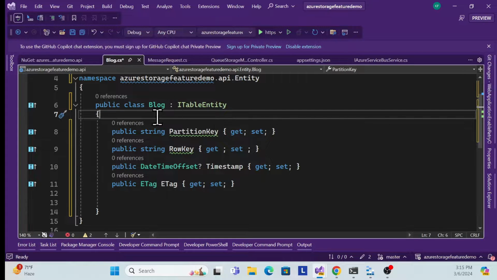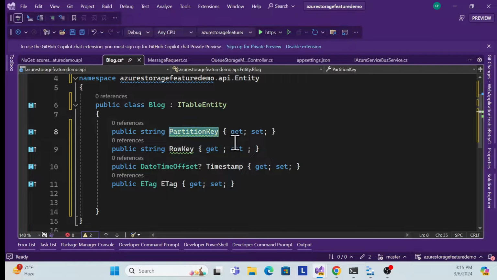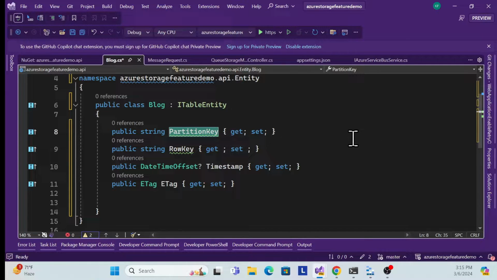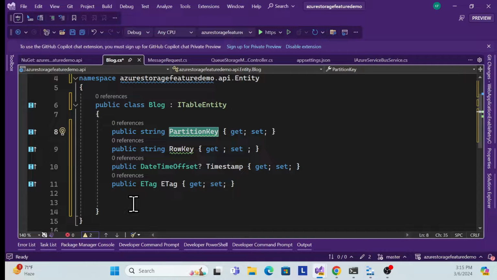Instead of creating a different table, they thought, okay, you can use one table based on this partition key. Suppose I want to store blog information, so I can use blog as a partition and add that information. And if I want to add another table's information, I can add some other information, right?